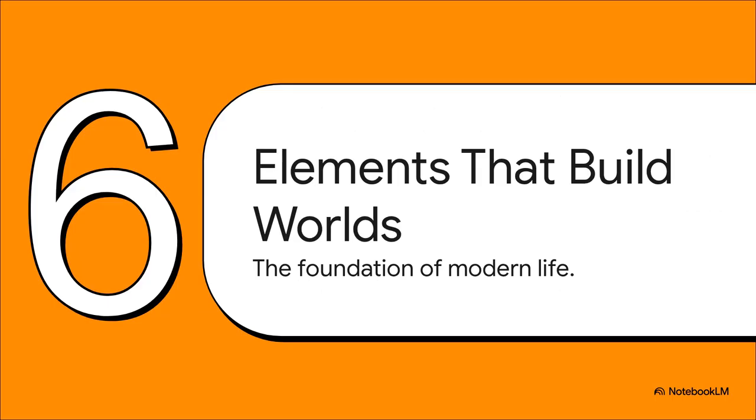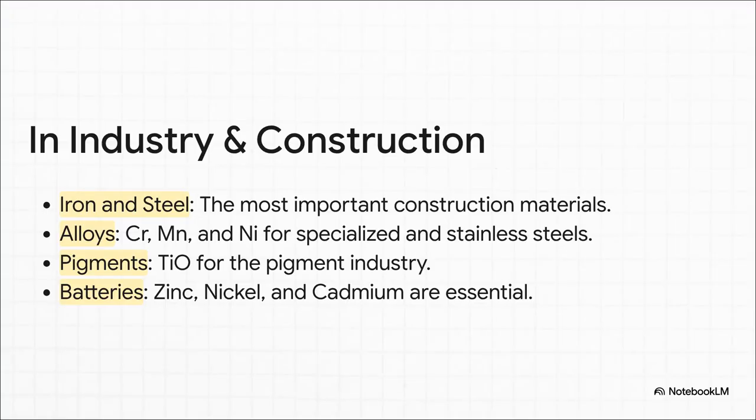So, we've covered the rules, the superpowers, and even the weird anomalies. For this last part, let's bring it all home and see how all this quirky chemistry is the reason these elements literally build the world we live in. When it comes to industry and construction, their strength is everything. I mean, iron gives us steel, which is the backbone of, well, everything. And when we mix in other transition metals like chromium or nickel, we get amazing alloys like stainless steel. That color superpower, it gives us pigments, like the super bright white in paint from titanium oxide.